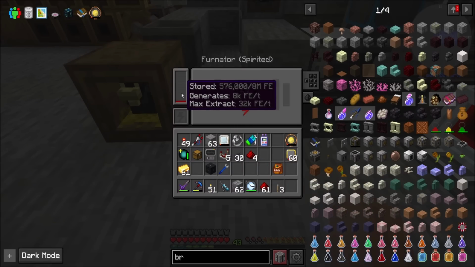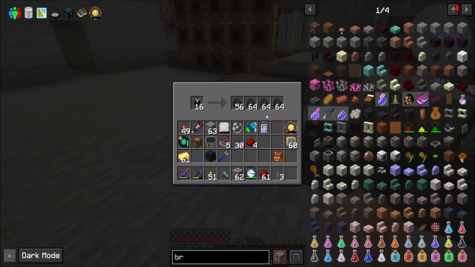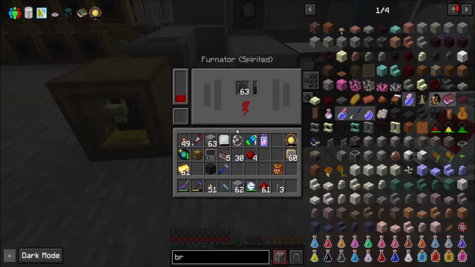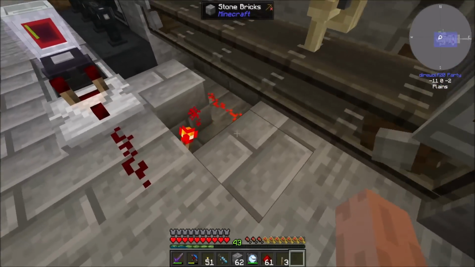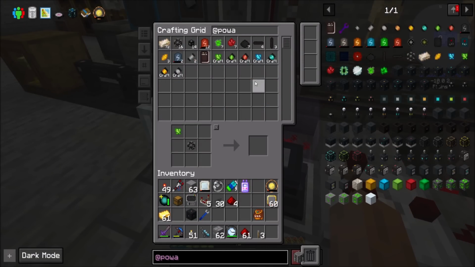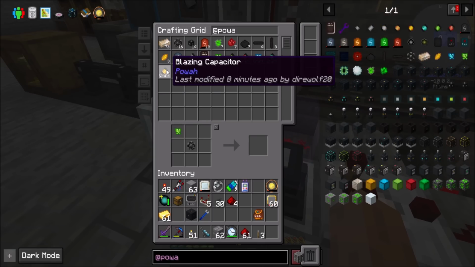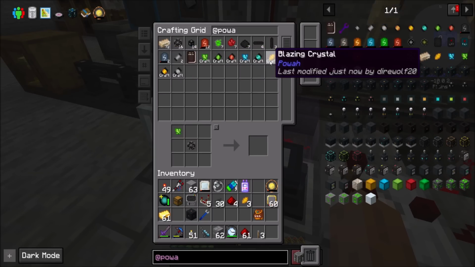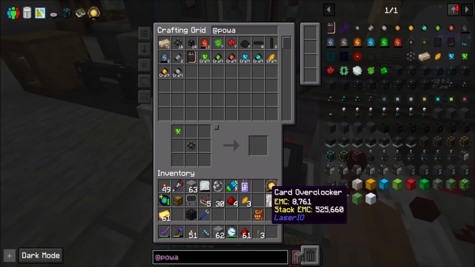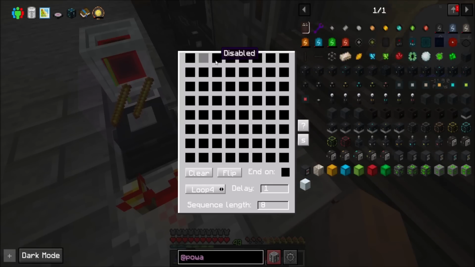So now we're, by the way, generating 8,000 RF a tick from this one spirited furnator. Not bad. Are we net lossing? We are not. We are fine on chickens. We are fine on coal gen. That is pretty good. That is not a bad bit of power generation. All right, so then let's do this. Actually, let me do the blazing ones because they're a little bit cheaper. 20? You did too. Killing me, Smalls.